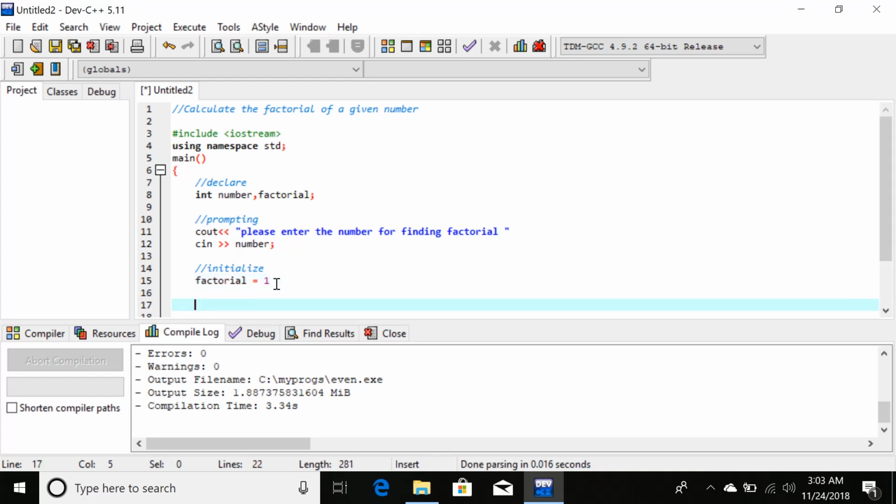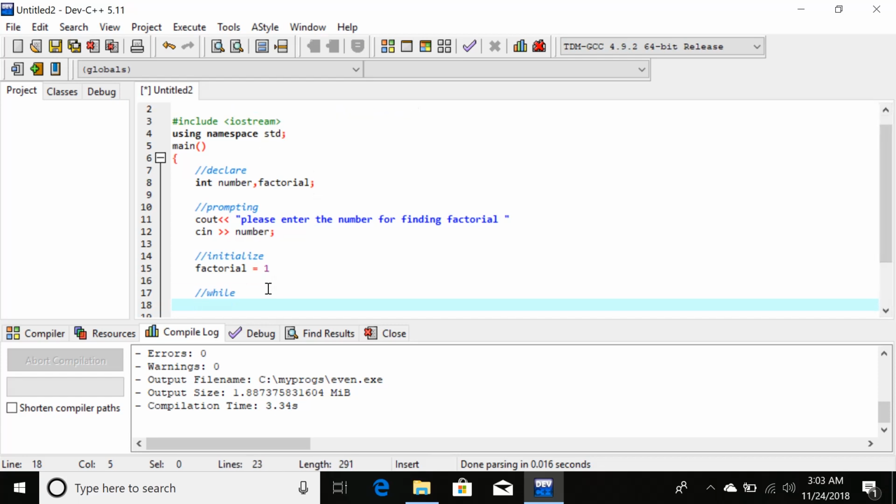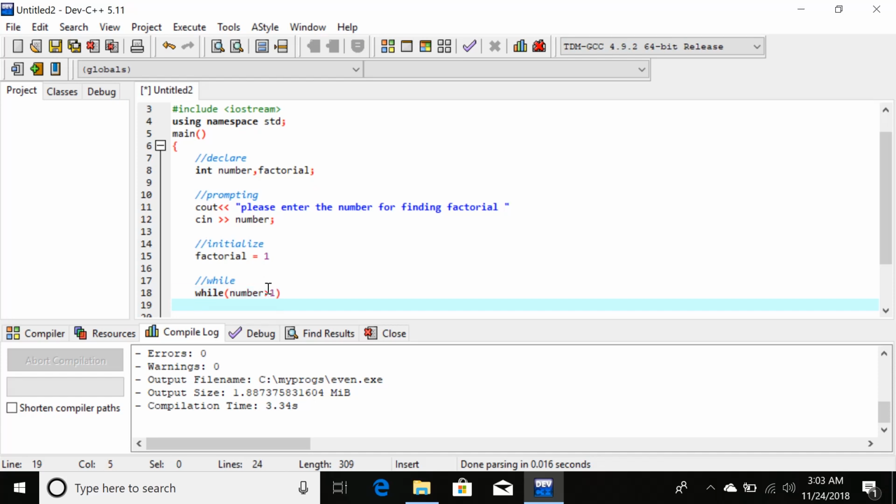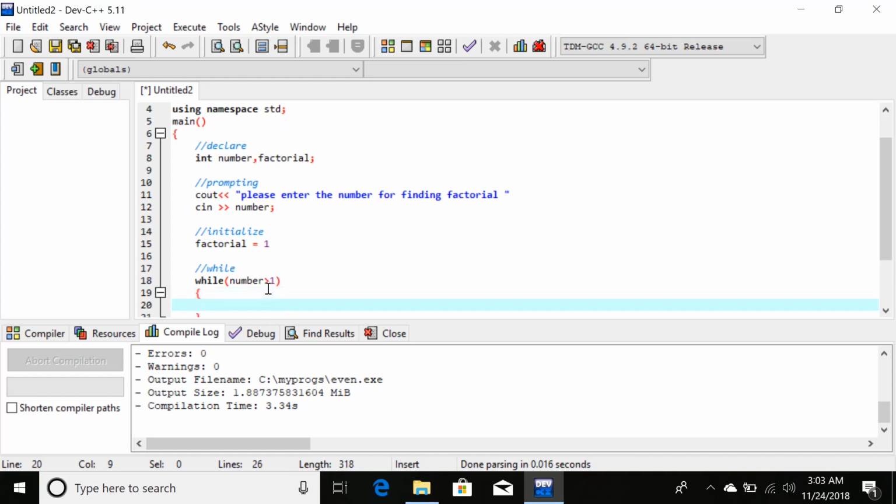Now here I'll be using the while loop, and the while condition is that while number is greater than 1. Why? Because the factorial formula is n into n minus 1 into n minus 2, and it comes up to 1. The last digit is 1, so it multiplies by constantly decreasing one number and up to 1. So while number is greater than 1, we want factorial to be updated.